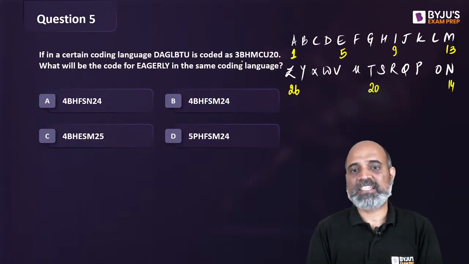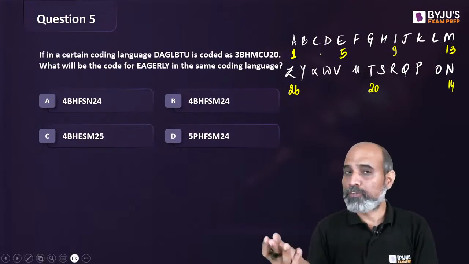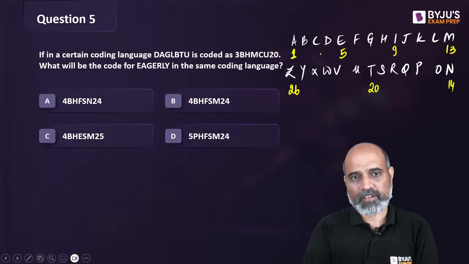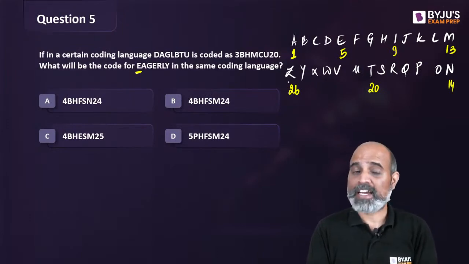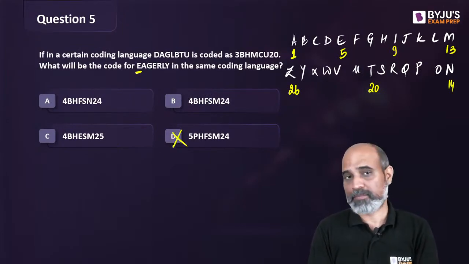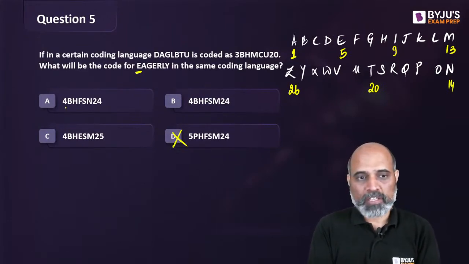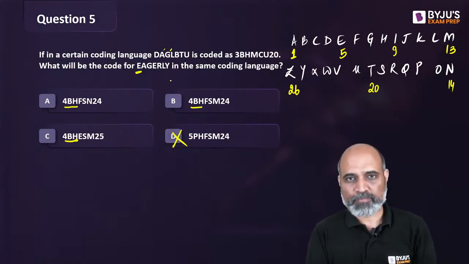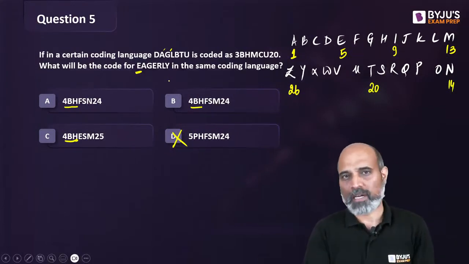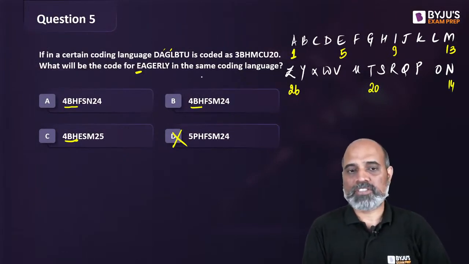Okay, let's look at the combination. D is written as 3. D को 3 लिखा गया, which means D is actually our 4th letter. So एक कम लिखा गया. So if I go by that logic, if E is our first letter, so the position of E is 5, I should have 4 at the beginning. So D doesn't make sense. Okay. Now, if you look at the 3 options, they all contain 4BH, 4BH and 4BH, which means if I check for the next 2 letters, it will be wastage of time. अपन पता तो कर लेंगे, पर जो भी आंसर आएगा वो तो सारे ऑप्शन से मैच करेगा, तो उस पे टाइम वेस्ट नहीं करता.